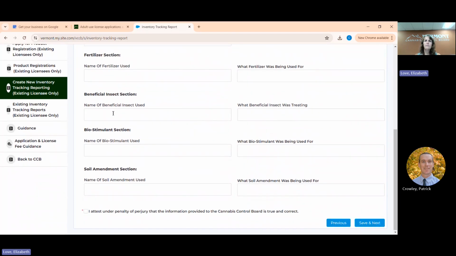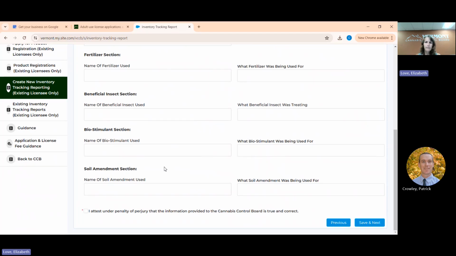Why are we even gathering this beneficial insect information? Well, it's pest and disease management. And if you use beneficial insects, which I'd encourage everyone to use if needed, it is really important that you gather information. I would put these beneficial insects on your pesticide application log so that you know when you applied them and what you applied them for. They're costly. You should be getting data so that you know whether they're working. So again, you should be gathering that data anyway. Put that here.